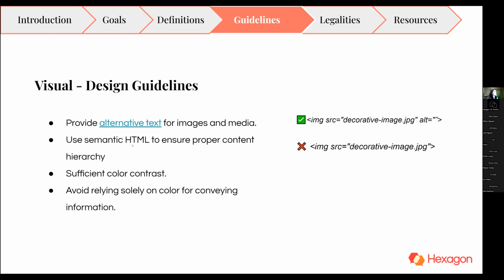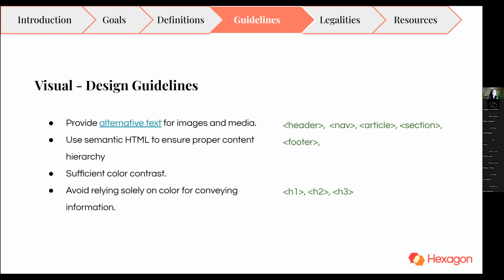Another tip is that we're going to use semantic HTML, and we're going to use it right. That means that if something is a header, I'm going to mark it as a header. If something is a footer, I'm going to mark it as a footer. It's very common to not use titles, headers, and subheaders with the proper HTML label, sometimes because the H3 subheader looks better than the H1. Just put first H1, H2, H3, and then change the styling of it, because the screen reader is gonna read it as you label it.